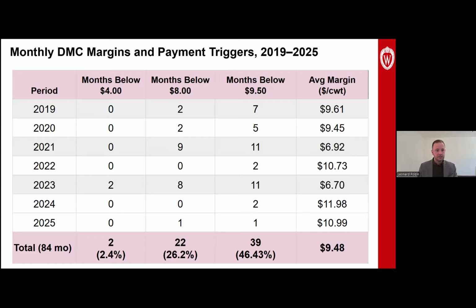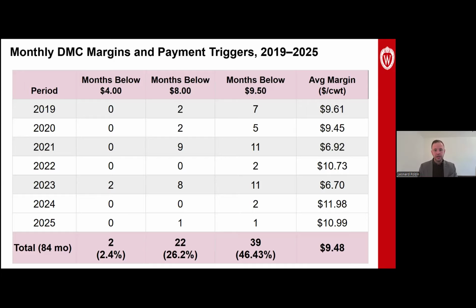History would tell us that it's certainly within the range of probabilities, right? Because it did happen twice within the entire life of the program here. When we take a look at $8, why $8? Because that's the highest we can go on the tier two. This is not tier specific, right? This is just, when were margins below these certain thresholds. But I figured it was prudent to include that, so that if you're looking at that below $8 coverage level, you'll have some bearing of what that looks like.